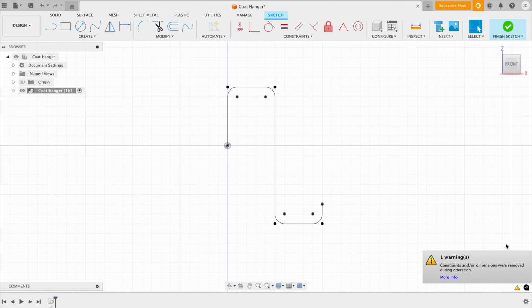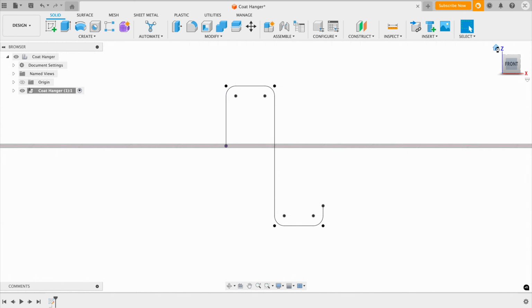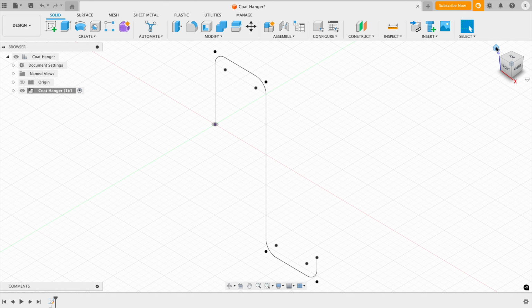And then I'm going to click on Finish Sketch. Then I'm going to click the Home button so you can see our drawing in 3D space. And if I come over here and drop this down and then drop this down to see our sketches, you can see here that it's with a padlock symbol. This means that our sketch has been fully constrained. And it's called Sketch 1.